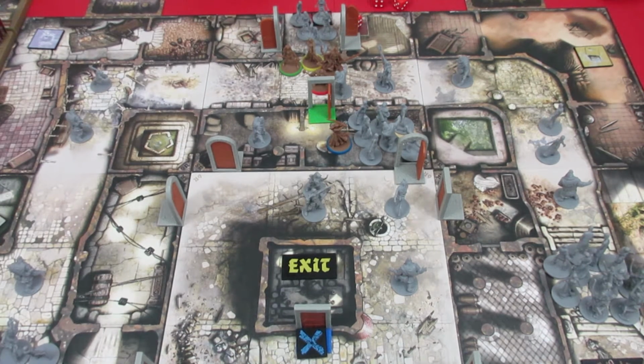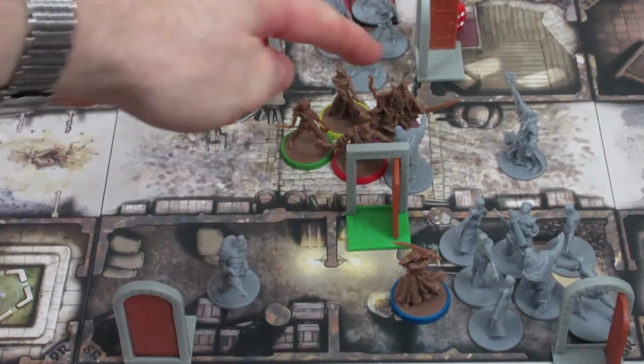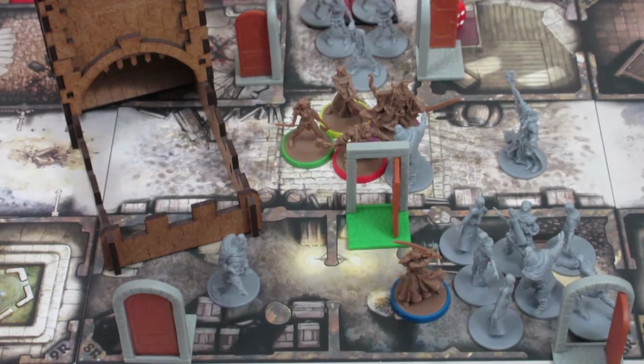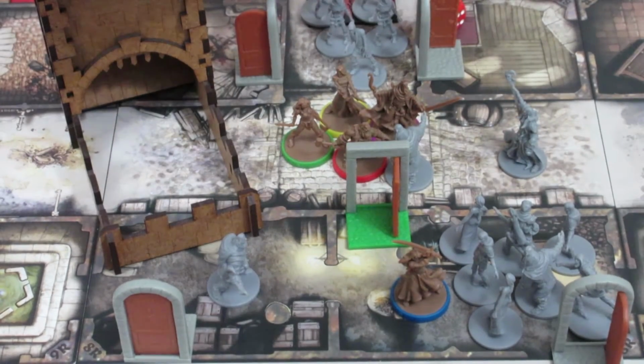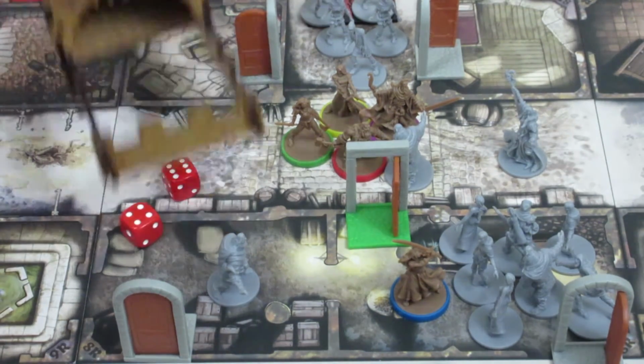Up next, we're going to have Samson up, to do a bit of thinking about what we want to do with him. Alright, Samson is up. Samson has a crossbow in hand, and he also has a hammer. For his first action, he's going to use the crossbow and shoot at the necromancer. It has a range 1 to 2, rolls 2 dice. Hits on a 4+. Come on, take out, oh yeah, 6 and 4.